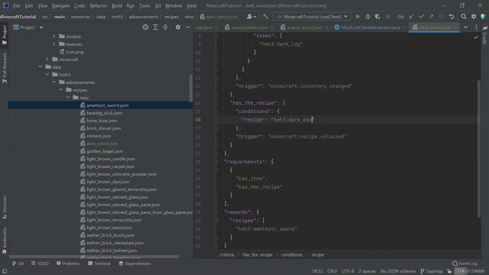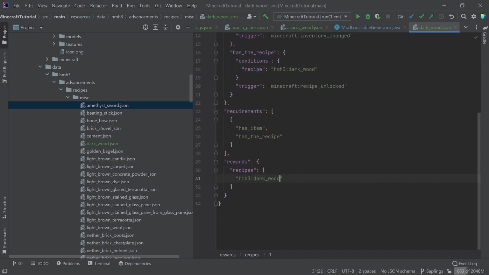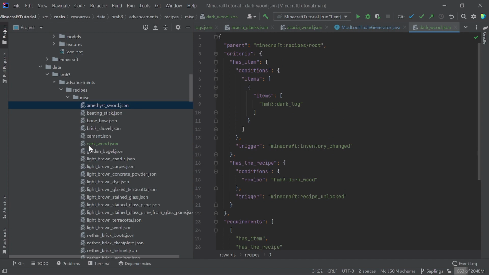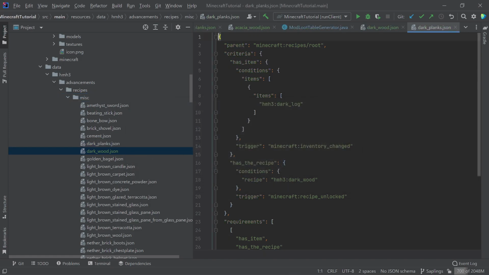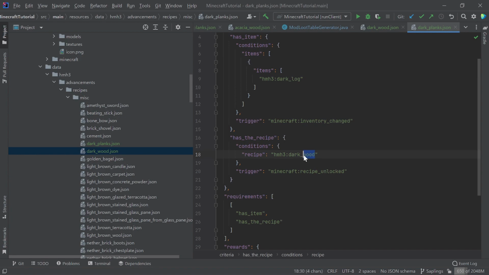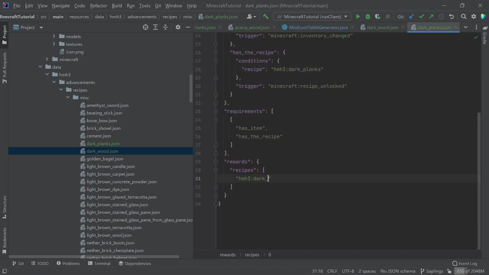Dark wood, and then we'll copy this from here, Control C. And dark wood. This is all stuff that we're used to seeing. And then just for simplicity's sake, we'll just change this one, planks. And then if we pick up a dark log, we will also get the planks recipe. So you can see why it was just easier to copy this.